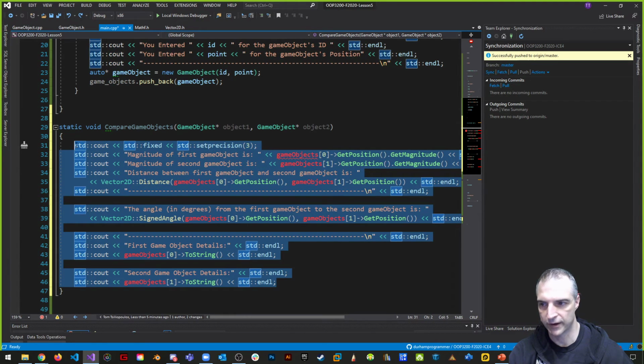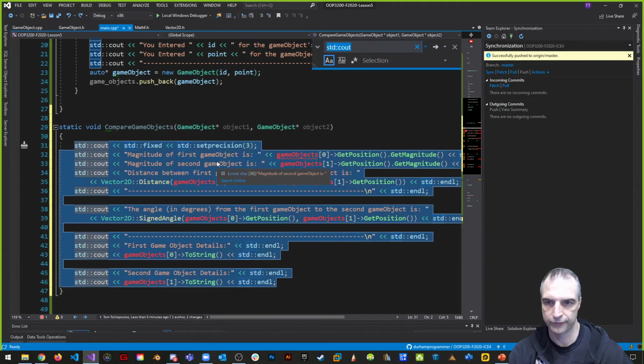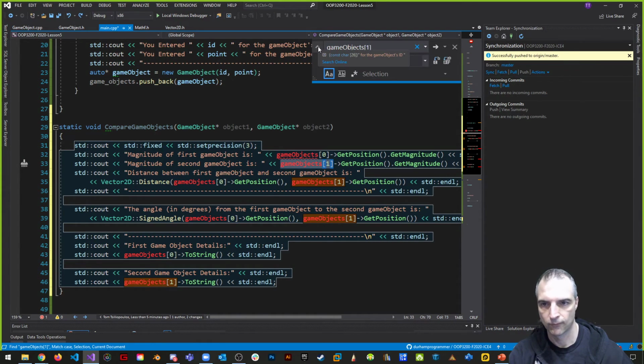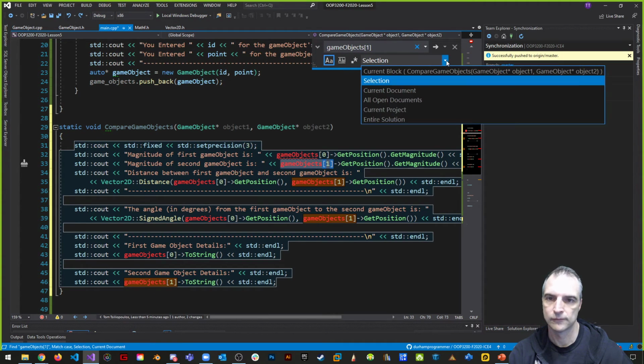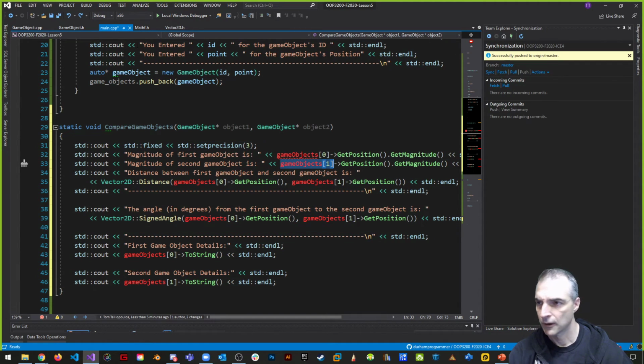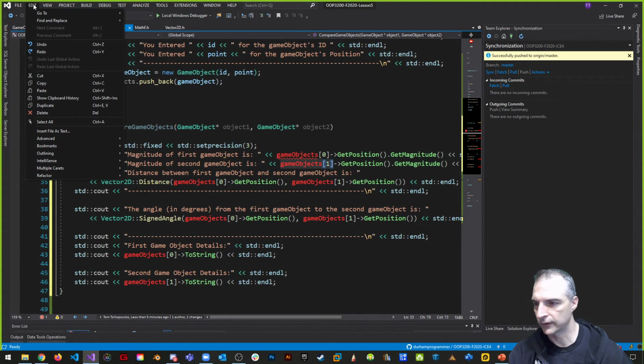So I'm going to specify an area, Control F. I'm going to look for game objects 1 and replace with, what is replace? Edit, replace is H, I think it is, right?